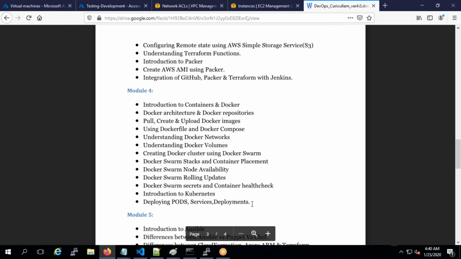Now you can ask me, why can't you include Kubernetes in this one itself? Two reasons. First, Kubernetes itself will go for 30-35 classes. If I reduce it to 10 to 15 classes, I'm giving only junk. I really don't want to give you just an overview, because if you want an overview, there are a lot of YouTube videos on Kubernetes. My plan is to give you in-depth knowledge about how Kubernetes works and everything, and I can't include that here.